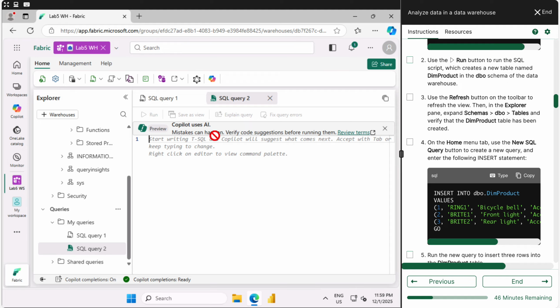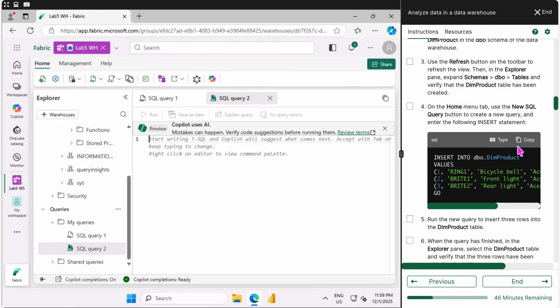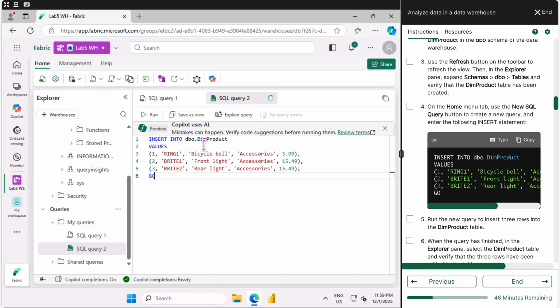So here I'm creating a new SQL query. I will copy this and paste it over here. So this will insert these three records within my dim product table. So let's execute it.